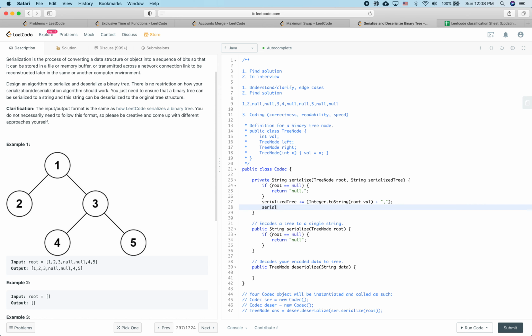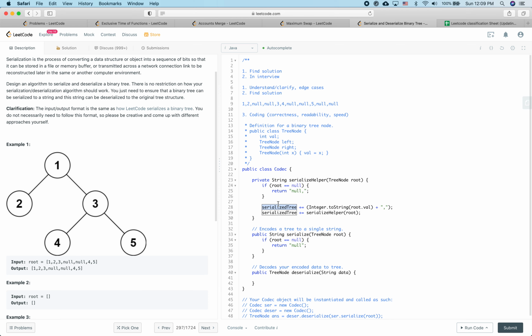Then serialized tree plus equal to serialize, what is that? It should be root dot left. So actually, why should we pass the serialized tree here? We don't actually need this one. Let's say serialize helper.